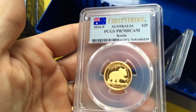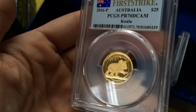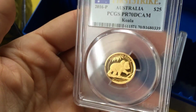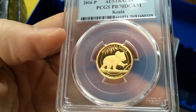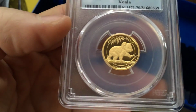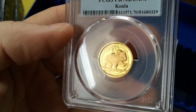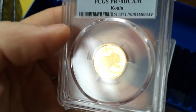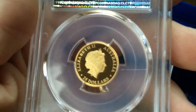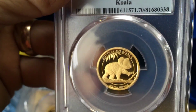Look at this. This is also a first for me. Also from an auction at Texas Gold and Silver Exchange. And it's a 1/4 ounce Australian koala. My first one. And it's not just one. That's actually a real pretty coin. My first time to see it. Queen on the back. There are 2. I won 2 of them.